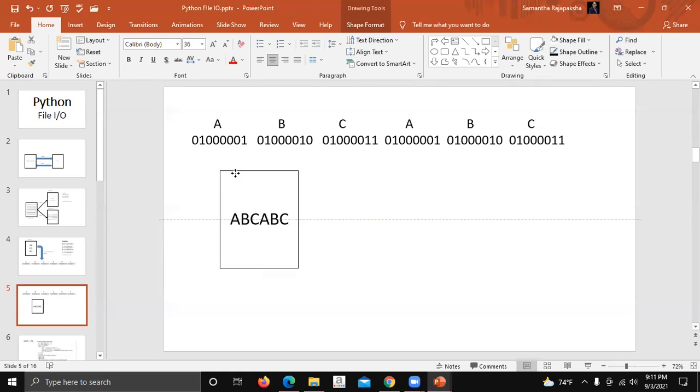So you can see the first character is A, second is B, third is C, fourth is A, next is B, last is C.